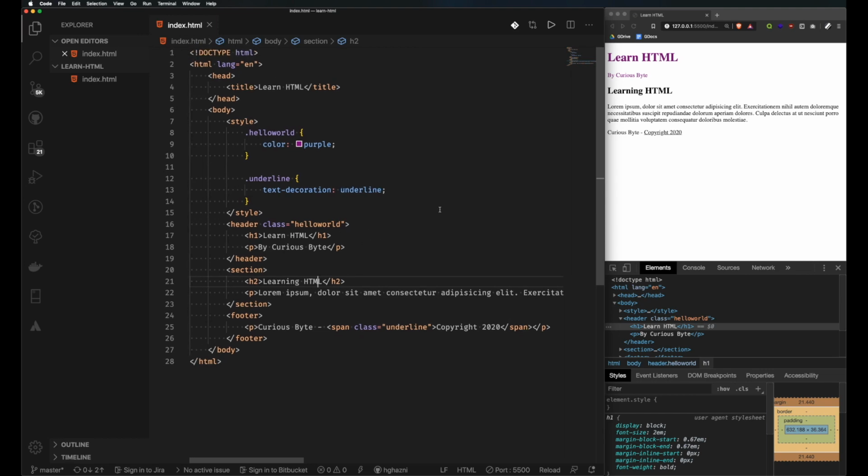So I hope that helped with your understanding of HTML. We will be in future videos going over HTML and how to style it with CSS, also how to add logic with JavaScript, and then also how to deploy your website to a web host for other people to see.